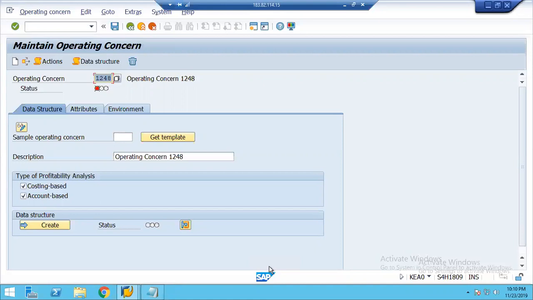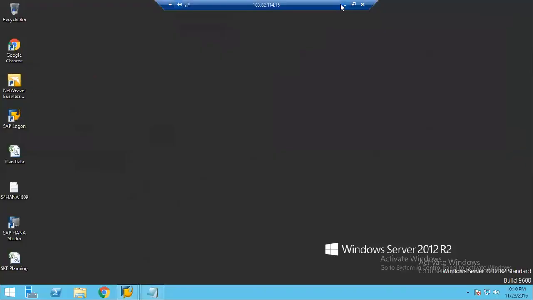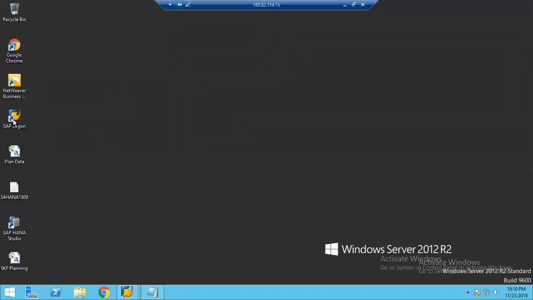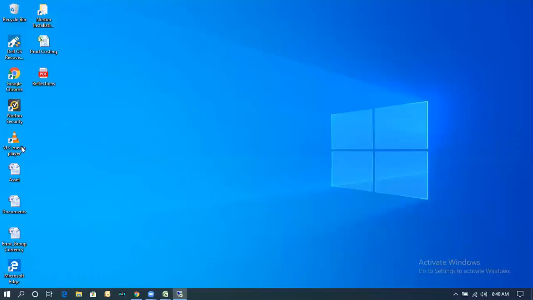No, no. See, the point is you will have the GUI on your system. Directly, you select that particular GUI and access it. This SAP Logon GUI, if you see over here, is not there on our desktop.